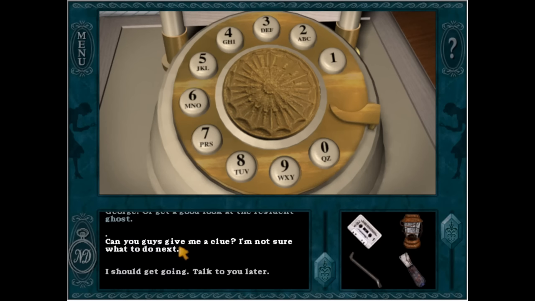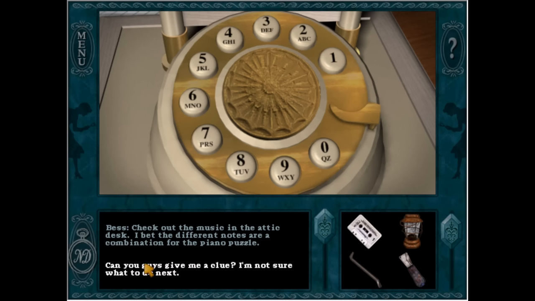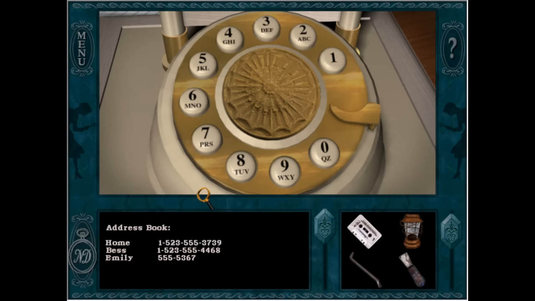Can you guys give me a clue? I'm not sure what to do next. We'll be more than happy to help, but it might be more fun to figure it out on your own. Check out the music in the attic desk. I bet the different notes are a combination for the piano puzzle. That's crazy how you knew that, but thank you. Okay, we'll try that. Goodbye.